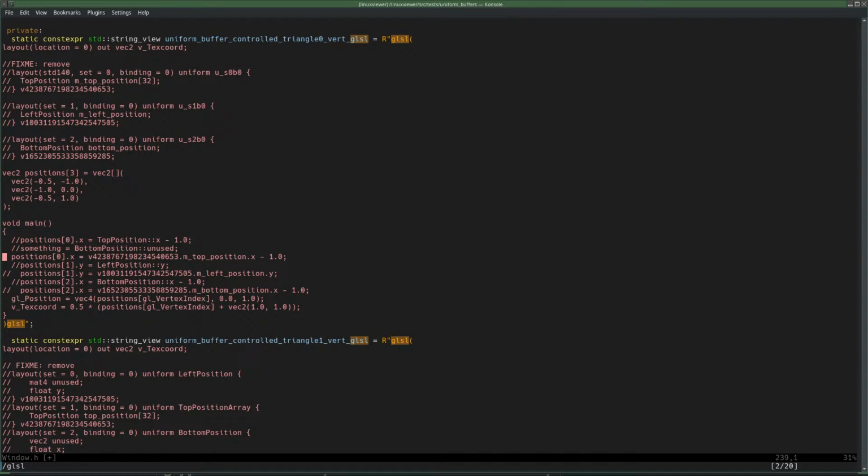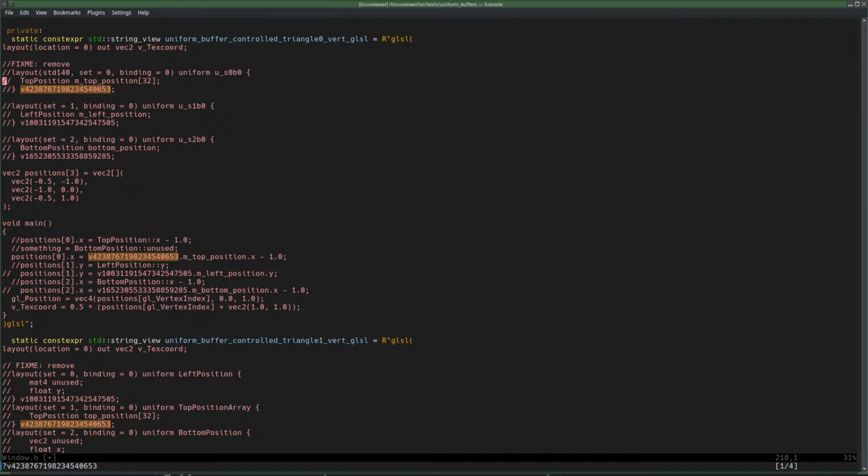And well, the other triangle is not really important. I just want to see if I can even see one uniform buffer again, then I'm sure I can fix the rest as well. So if you do this, that's probably what's going to be generated, right?